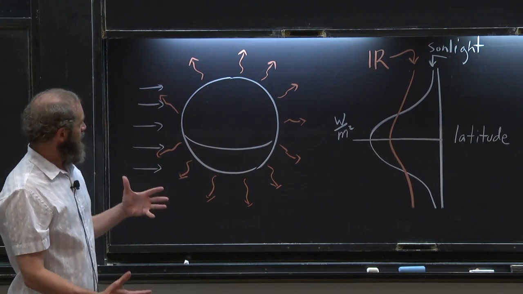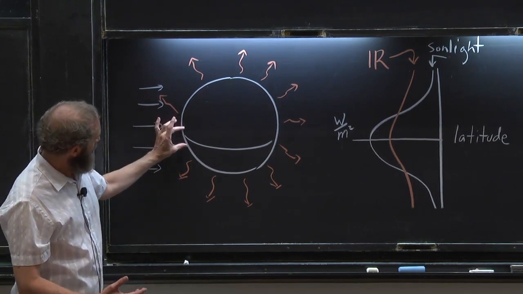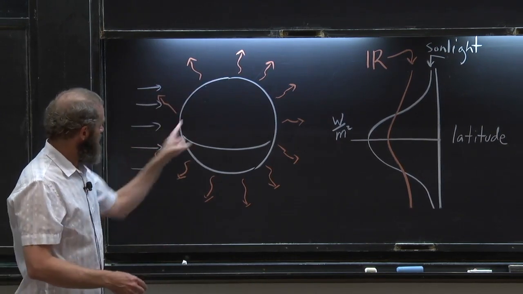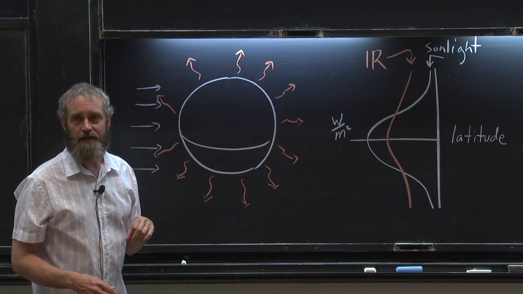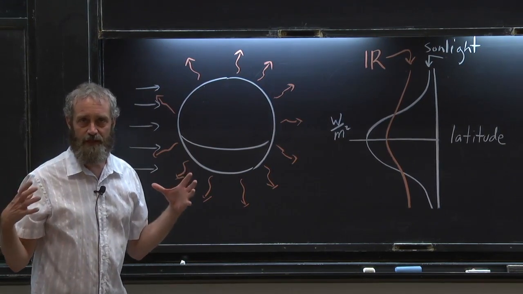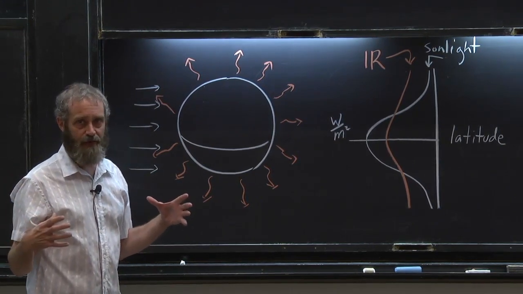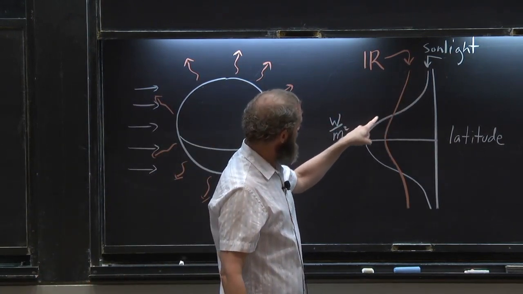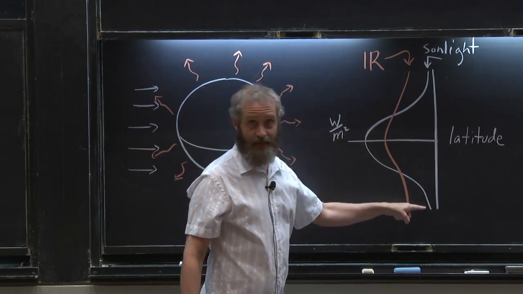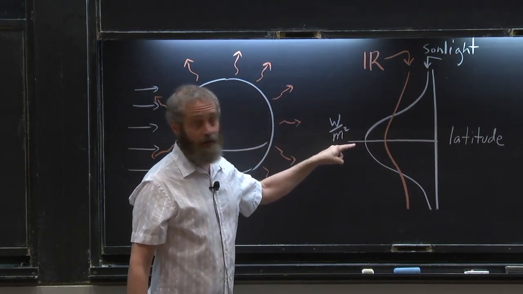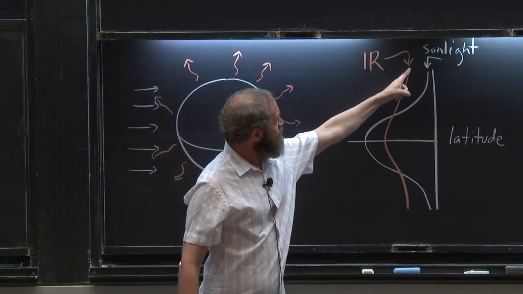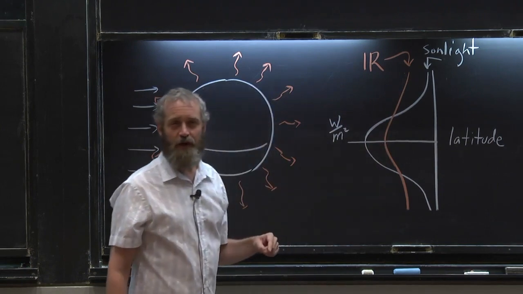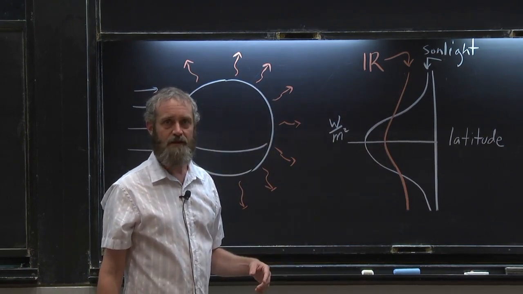And it turns out that if you look at a given location on the Earth, the incoming and outgoing energy budgets do not balance. They only balance for the Earth as a whole on a long enough time average. So here is a plot of the sunlight intensity in watts per square meter as a function of latitude, and it's very strong at the equator. Here is a plot of the infrared energy leaving the Earth as a function of latitude, and it's also stronger near the equator because it is warmer at the equator than it is at the poles.